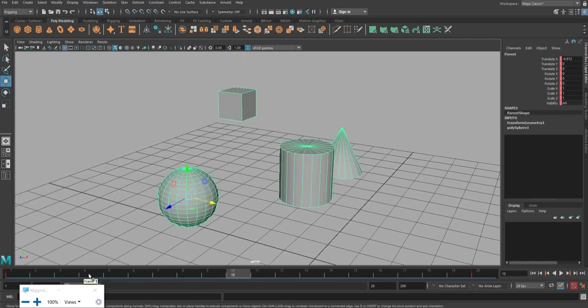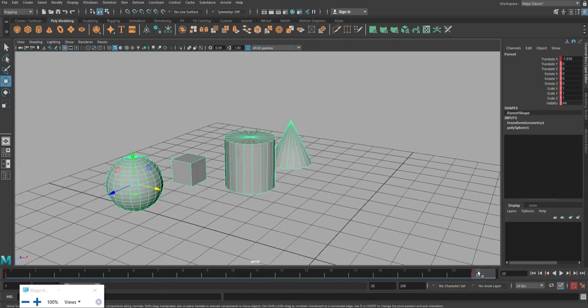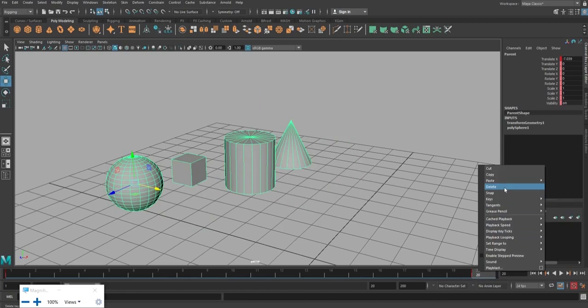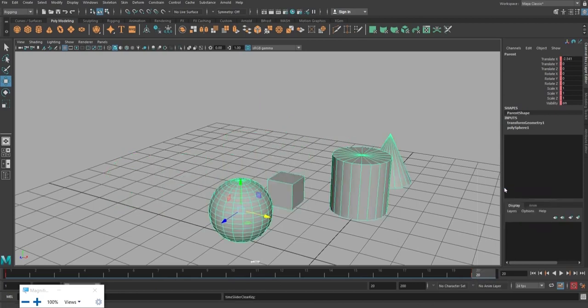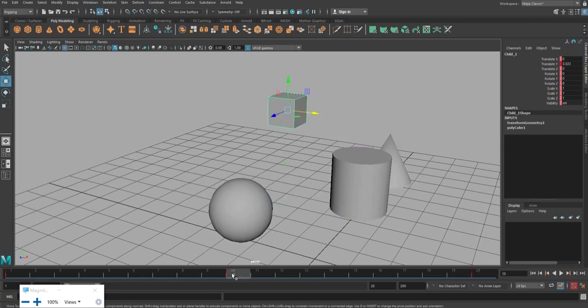Let me select this parent and delete the last key. So what is the actual position given to this child in the 10th frame in the y-axis? That is some value, 3.02. Whenever the set key is given, it should possess the same value.